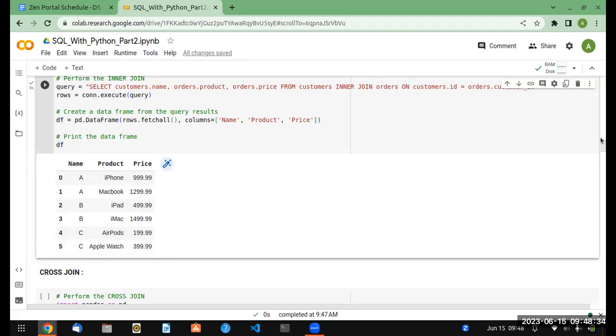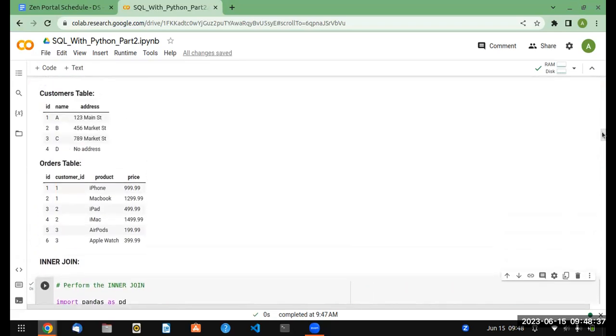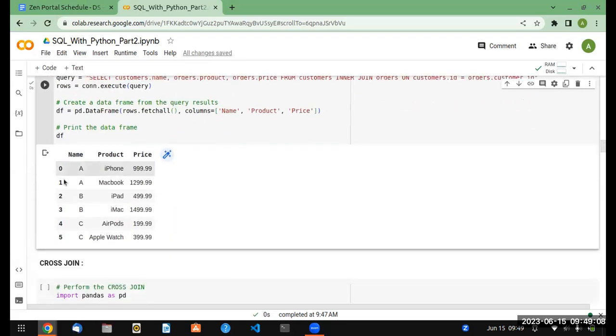Now if we perform the inner join, as per the inner join concept, what is the concept? Which is common to both the tables. That means those customers and their orders are common to the customer table as well as the orders table. Which customers are common? 1, 2, and 3, that means customers A, B, and C. So that's why here 3 customers are there, here 4 customers are there, and 3 customers are common. A, B, C are common to both the tables, right? That's why we are getting this result.